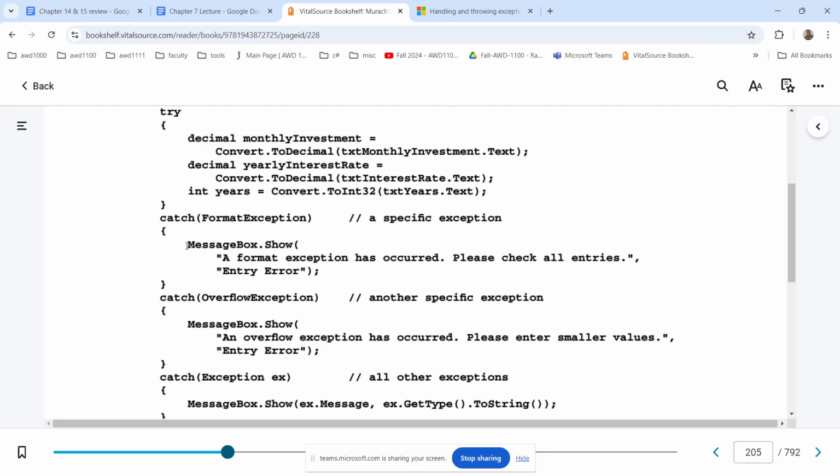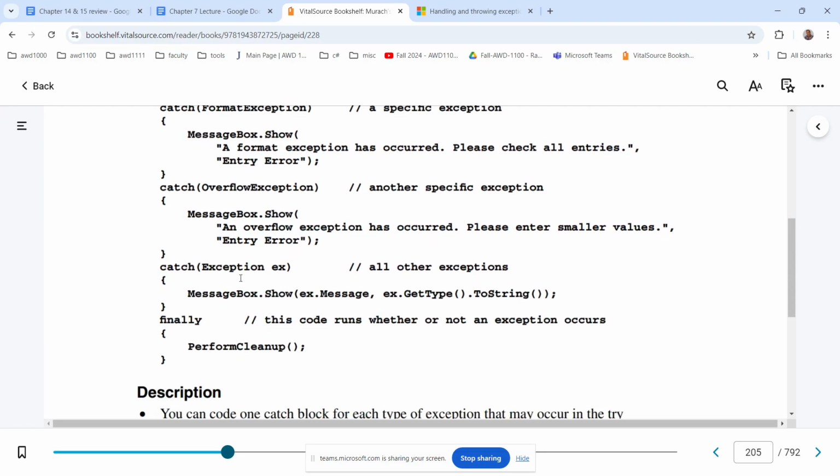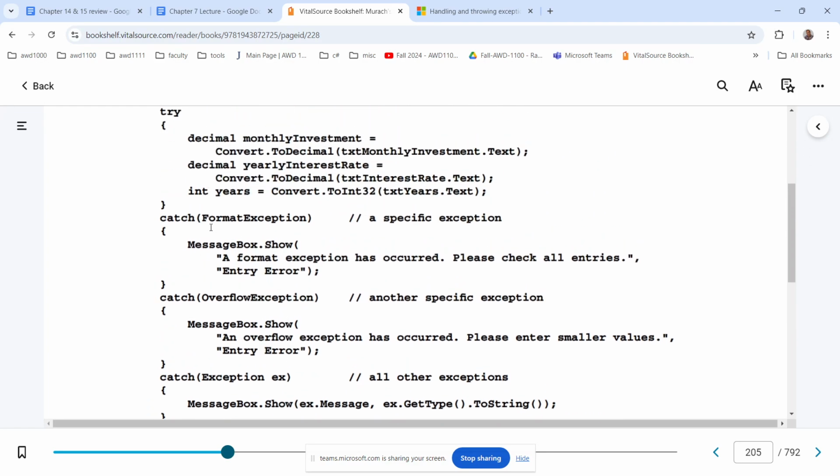The important thing to really remember is that the most general one is basically this exception here, right? This is the most general one. So the format exception and overflow exception are considered more specific.